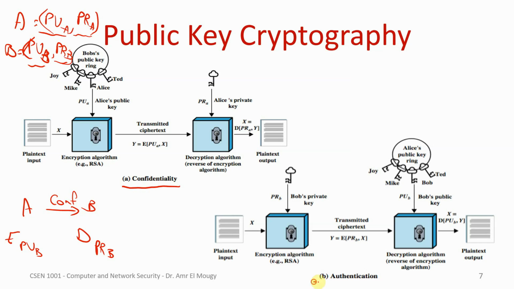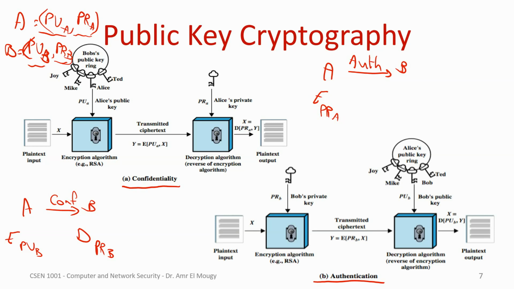Now, if I want to achieve the security objective of authentication, that means Alice wants to send a message to Bob such that this message is authenticated, meaning that Bob would be able to verify that Alice was the one who sent the message. Okay? So if I want to authenticate Alice, I have to encrypt with a key that only Alice has, so that Bob would know that the message must have been encrypted with a key that only Alice has. There is no other key that only Alice has except the private key of Alice. Okay. So if I want to authenticate a message, I encrypt it with the private key of the user.